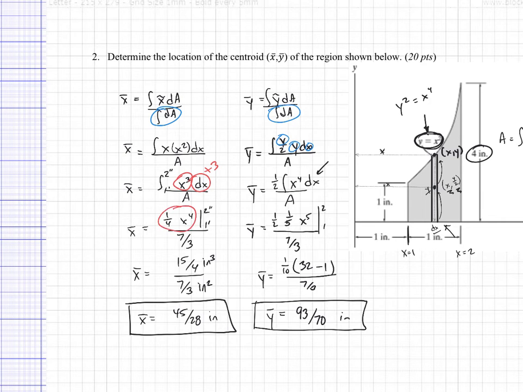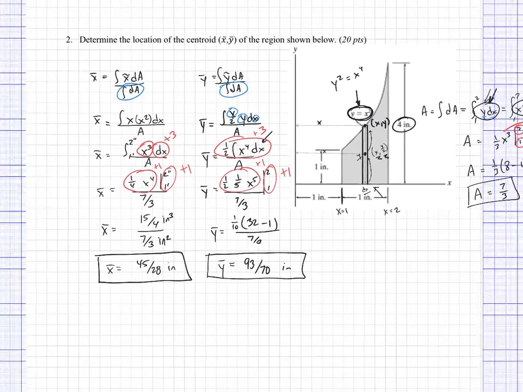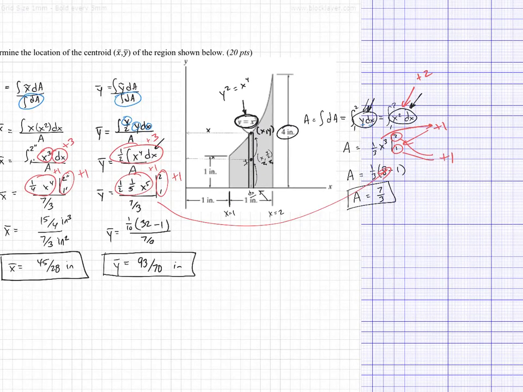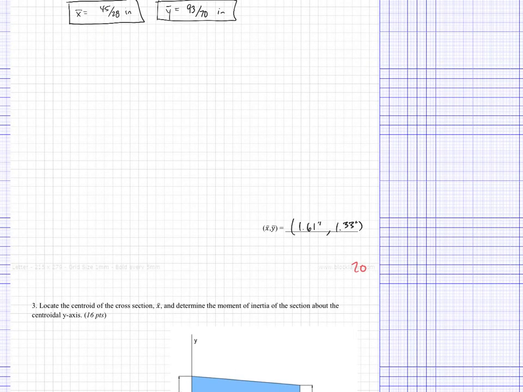integration +1, the limits +1. Okay, same thing over here, kind of getting this set up, +3, +1, and the limits are +1. And then just kind of knowing what to do with that, right? Because I did these piecemeal, right? I did them over here and then over here. So as long as you knew that ultimately you were going to divide them, and if you divided them correctly, then that was worth 3 here and 3 there for a grand total of 20 points. Okay, so that's how I graded that one.